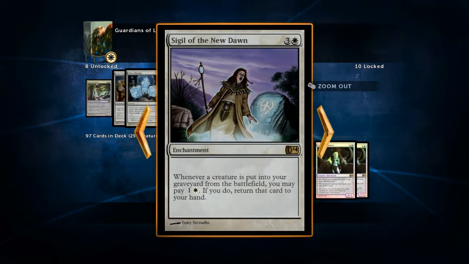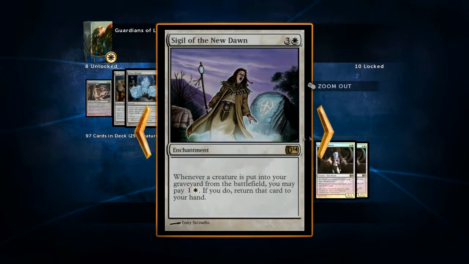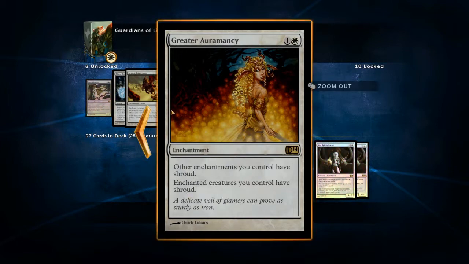Sigil of the New Dawn. Whenever a creature is put into your graveyard from the battlefield, you may pay one white. If you do, return that card to your hand. Oh, excellent. And Greater Auramancy: other enchantments you control have shroud. What's shroud? Is that can't be the target of spells and abilities?